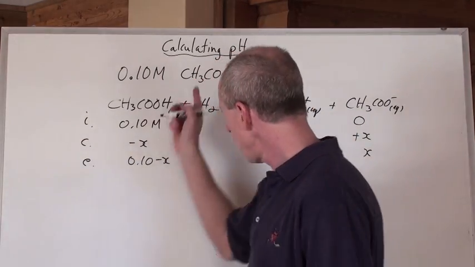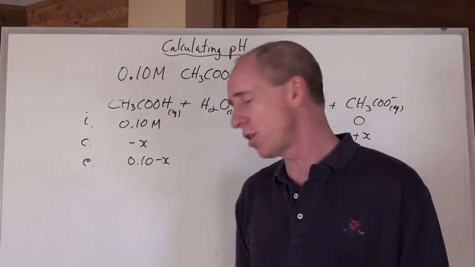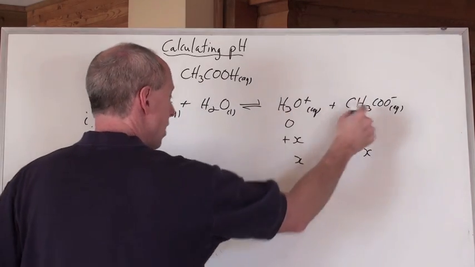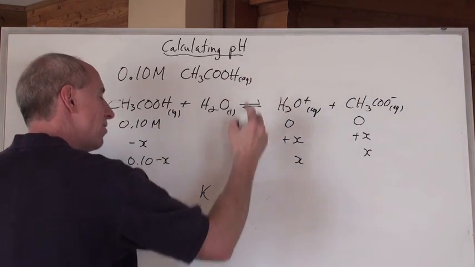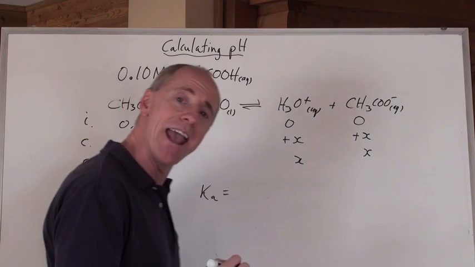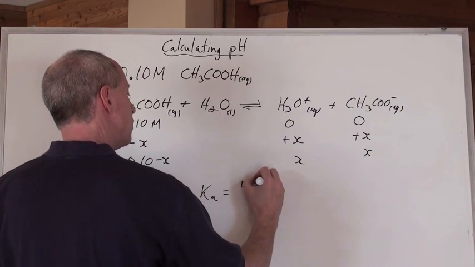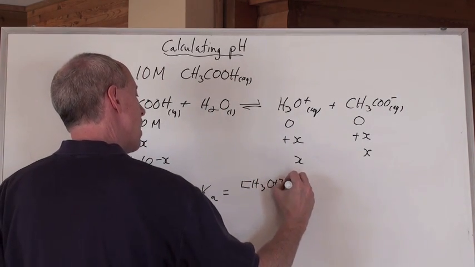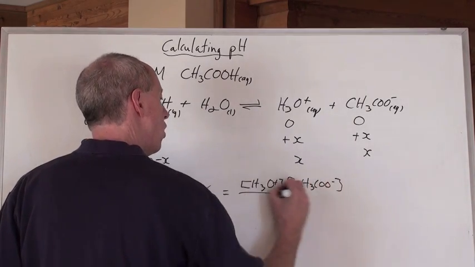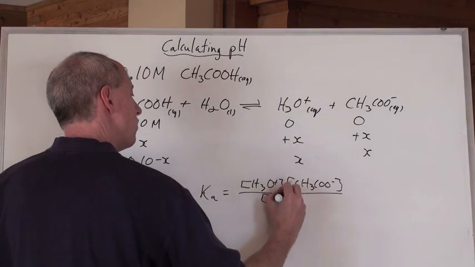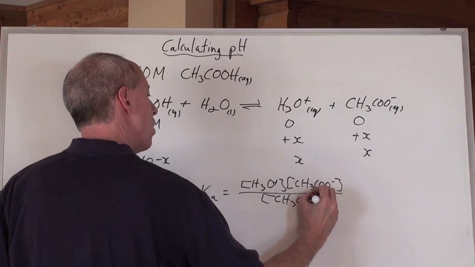You know what? When we set up the equilibrium expression for this, which is going to be this times this, the K, oh what K? It's an acid dissociation, so it's called the Ka, and that equals the concentration of the hydronium times the concentration of the acetate ion, right? All divided by the concentration of the CH3COOH here.